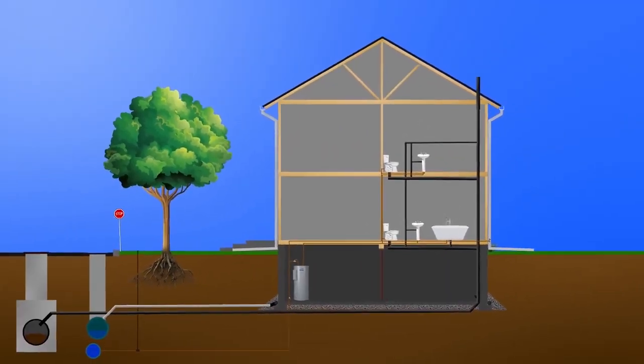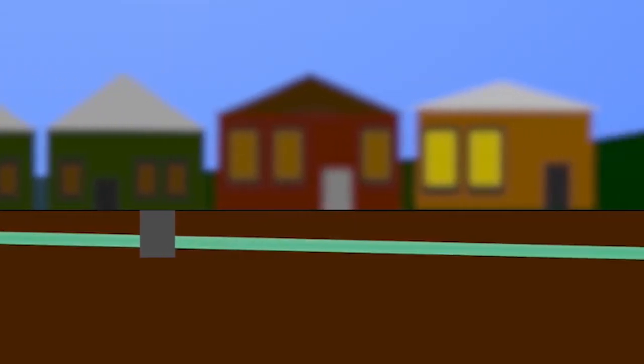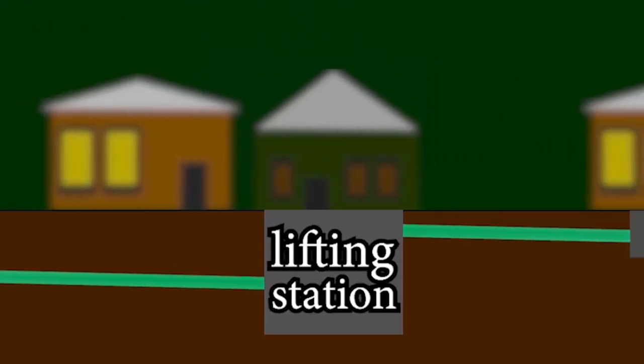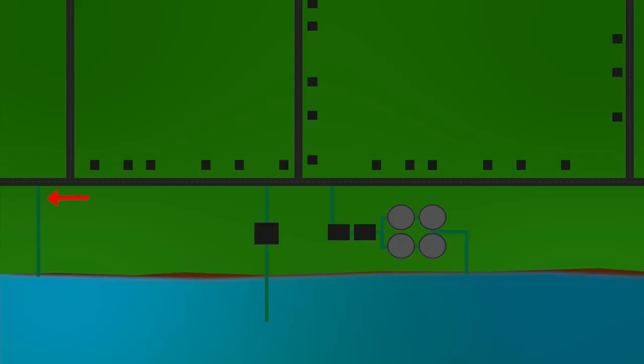Where does all of this waste and rainwater go once it's in the municipality's hands? Both of these services head down the road, which eventually need to be lifted at a lifting station, which pumps the storm and wastewaters back up so they don't go too deep. The rainwater dumps itself into a nearby river, and the waste continues to the sewage treatment plant, where it passes through multiple filters and treatment stages, to then be released back into the nearest river, and the cycle continues.